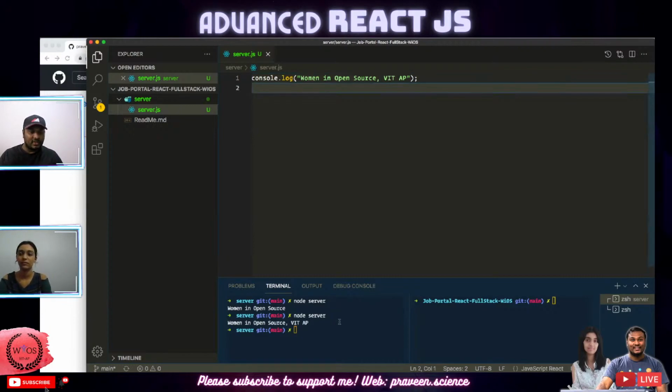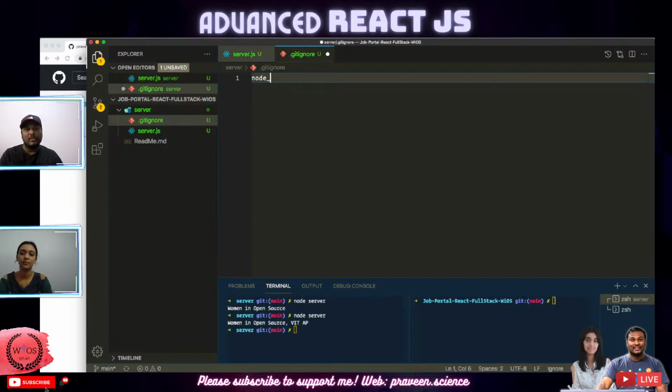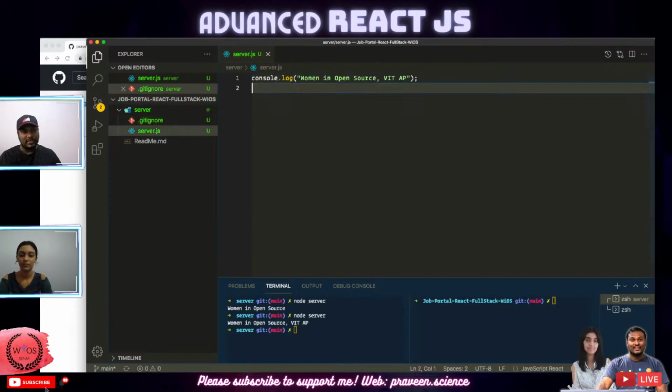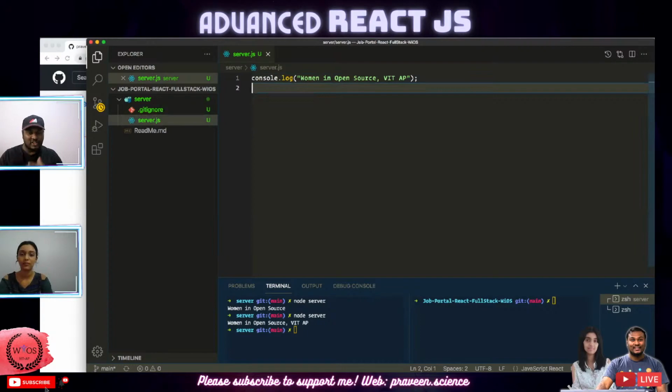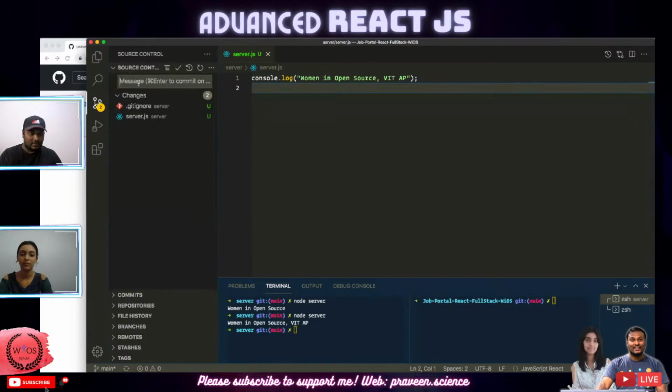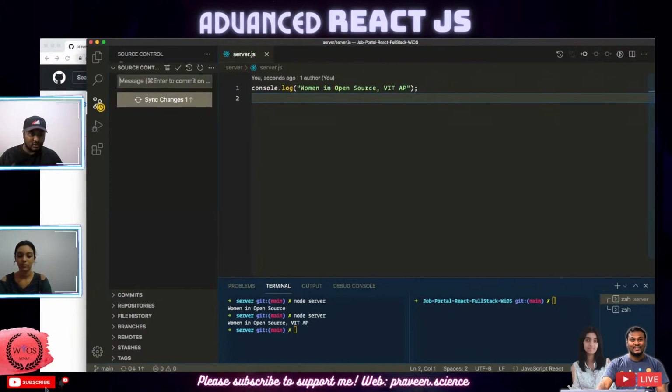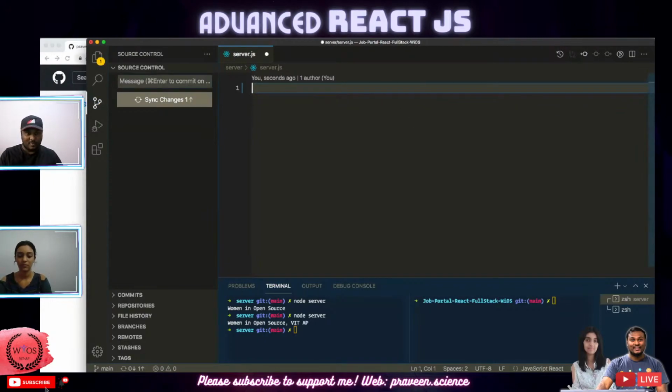Now, first thing is we need to create a package here. So we will be using npm init. But before that, I want to also create one more thing called .gitignore, which is actually helpful in removing all these node modules and other useless things that are not supposed to be version controlled. Okay. So I'm using this GUI for now. Created basic code on server side. Okay, this is not actually a server side code. We will make it into a server side code. I'm going to get rid of everything.